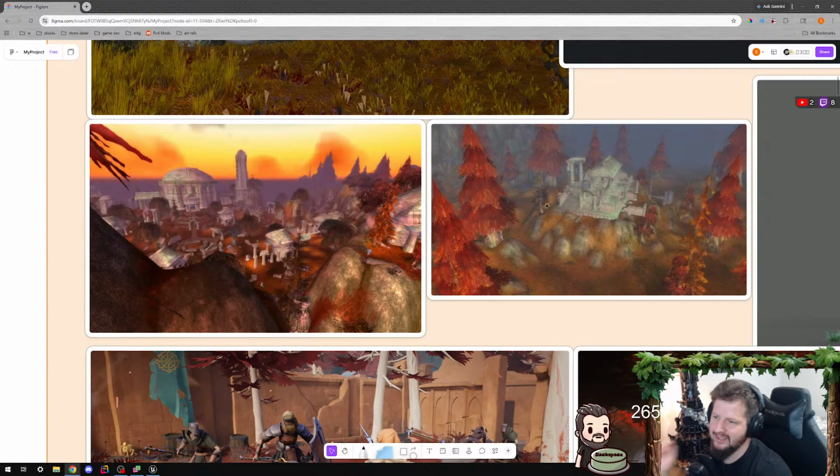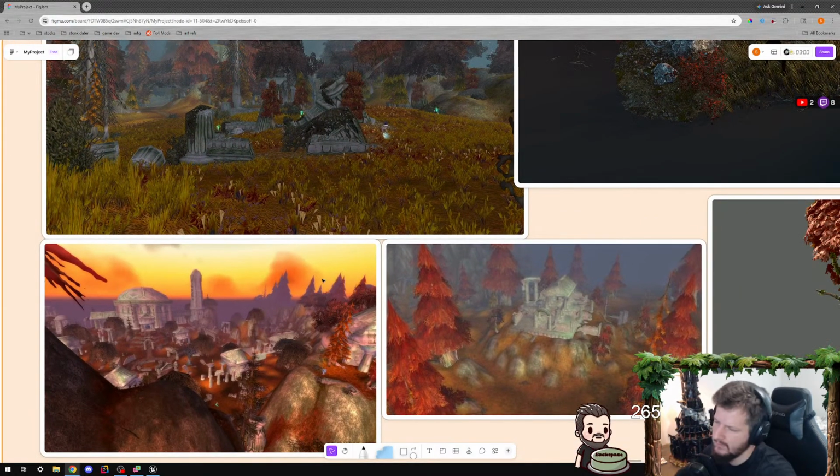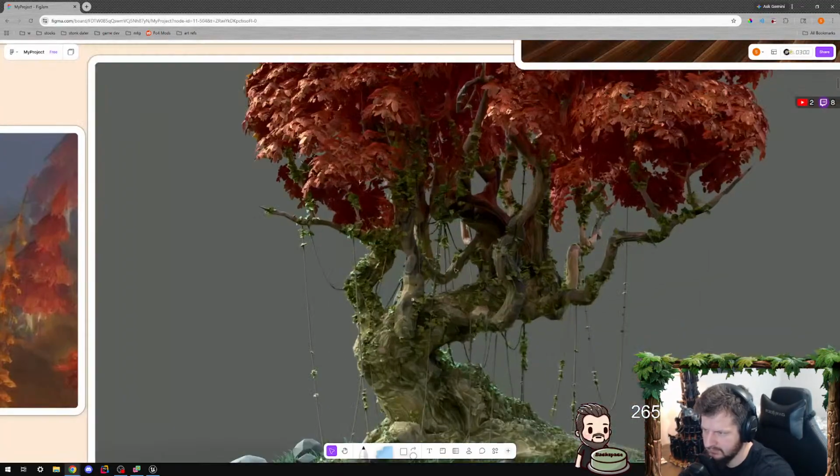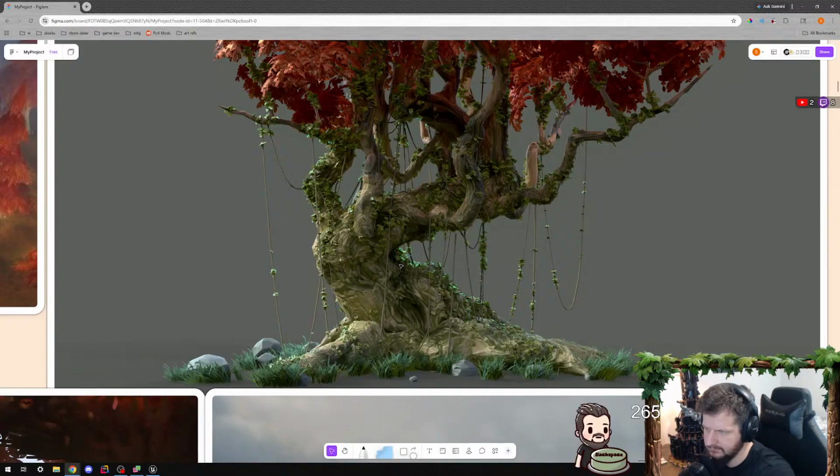And so there's a lot of lore, though, as to like what happened in this zone. So it was always very mysterious. And there's like these elite mobs wandering around all over the place. And so it always just felt like a really cool zone. I think this tree looks sick.